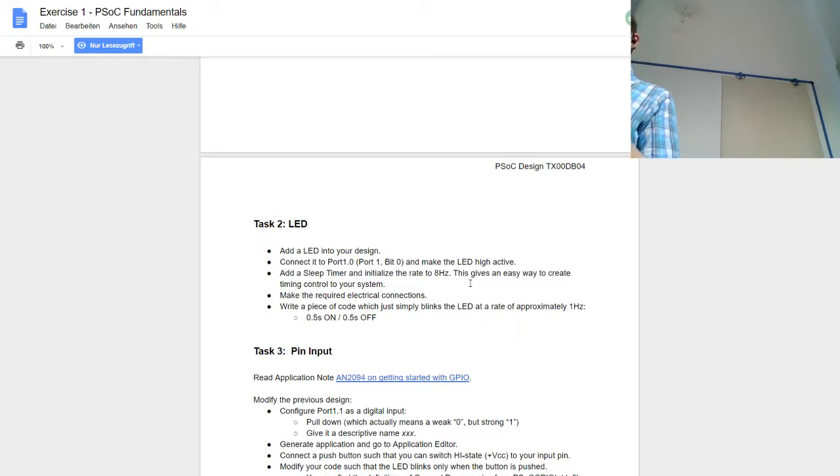Your task is actually to connect port 1.0, which is on the corner there, and connect to any of those LEDs. I think it was LED 1, the physical LED 1. Make the software so that this one blinks. So port 1.0 is right there, and connect that one to LED 1. Physical connection.